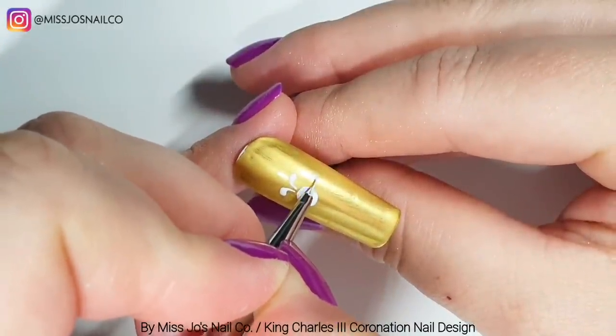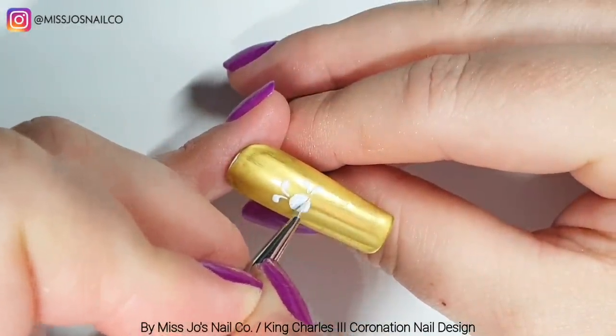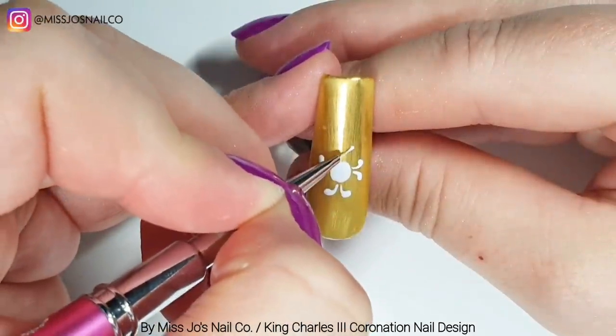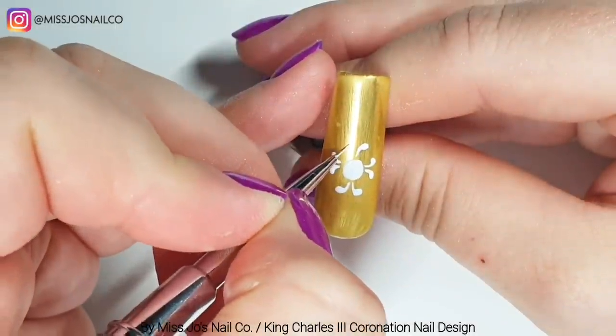Does that make sense? I wanted to do this onto a buff surface, so when I do chrome these bits, the white bits are the only bits that the chrome's going to stick to. There! Yes! That's what I mean.